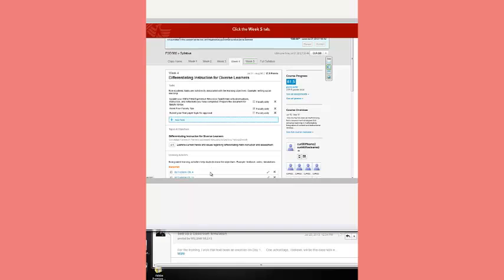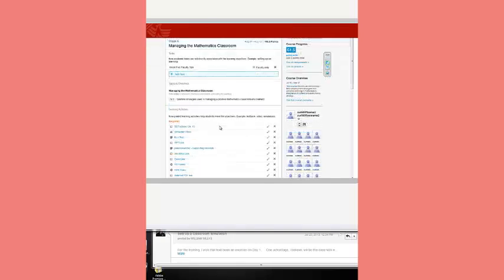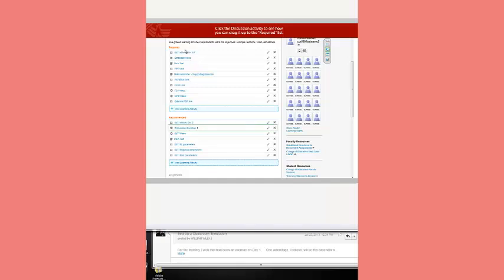Now we're going to do another change, and you'll see how obvious this is. In week 5, learning activities, we're going to change the discussion activity from recommended to required. So that's something that does change what they're learning, and you'll see that. So we're going to click on the week 5 tab, and we're going to scroll down to see the learning activities that the students have.